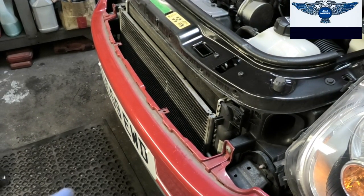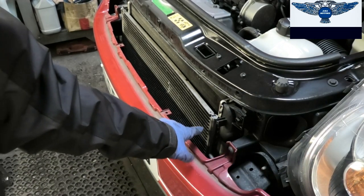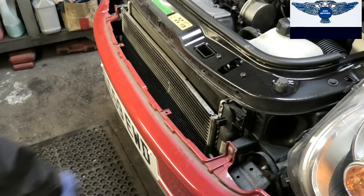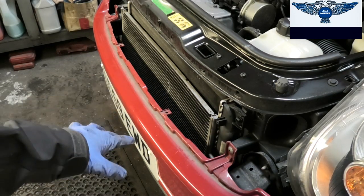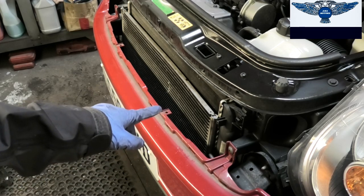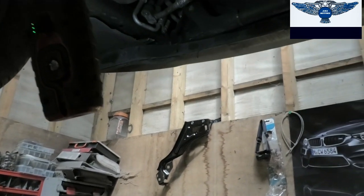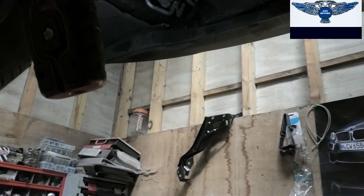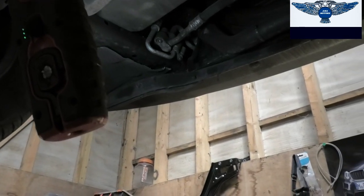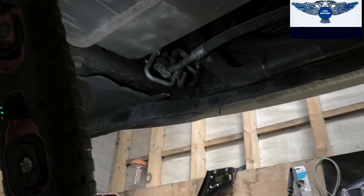Grill is out. I'm going to get the car up, and we're going to disconnect the connections of the condenser here. And then I'm going to lower the car back again, and we're going to remove it from here. Okay, so I just got the car up, and looking from underneath here, we can see the connections up there.